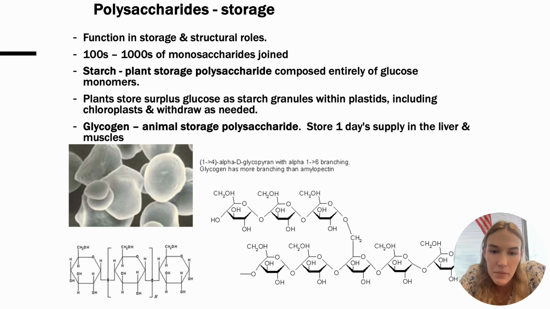Now the difference between them, because they are both using glucose and we're able to digest both of these, is the structures. So with starch, it's going to be a linear polymer of glucose, and glycogen is going to be a branched polymer of glucose, which makes glycogen easier to break down because our enzymes are able to access a lot more ends. And I hope you can remember the picture that I drew out on the board, so that makes it a little bit more helpful. But remember that this is really helpful for animals that have to have very quick senses and be able to burn energy very quickly, whereas plants don't really have to do that because they don't move.